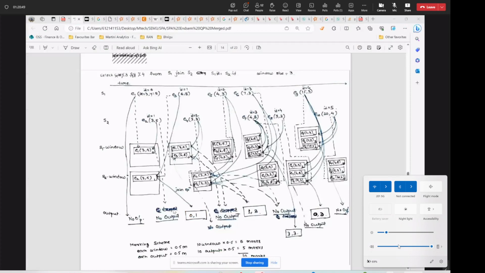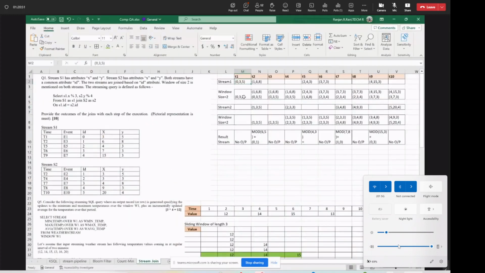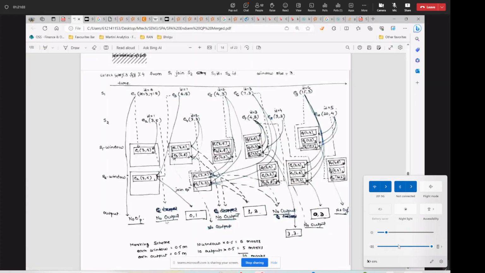What are they doing? Okay, sorry. Again for T2, T2 will generate an output, right? How are they saying no output here? Event 1 occurred. Okay, this went to event 1's queue. Event 2 occurred. No, they mark the arrow to the right, 0, 1. I think they have totally messed it up.